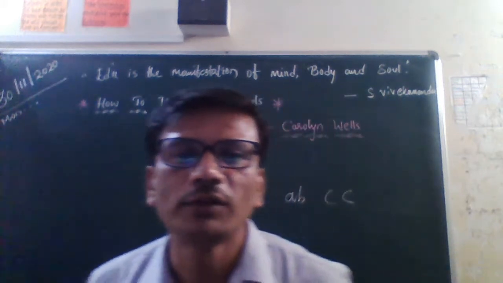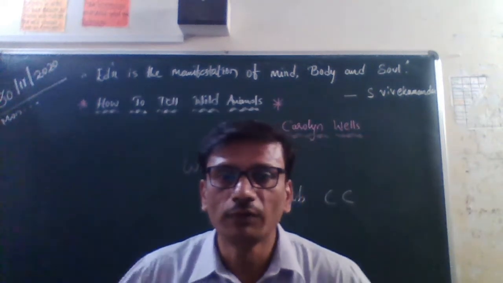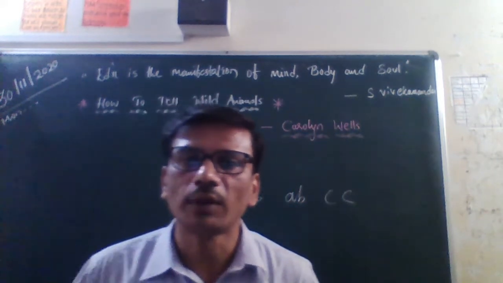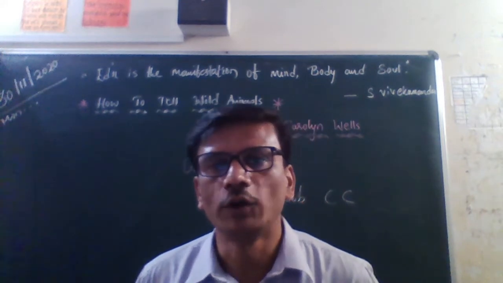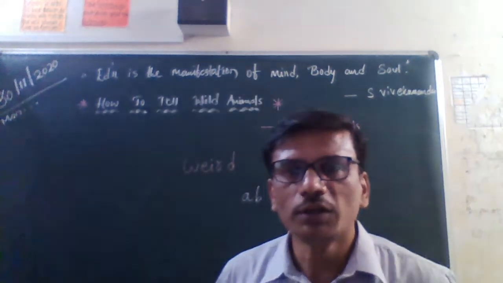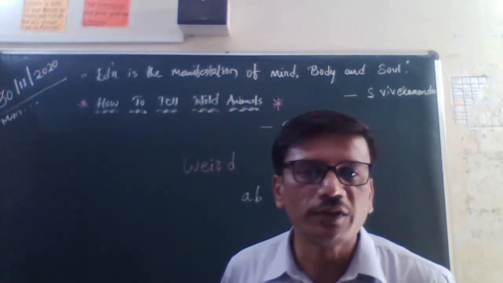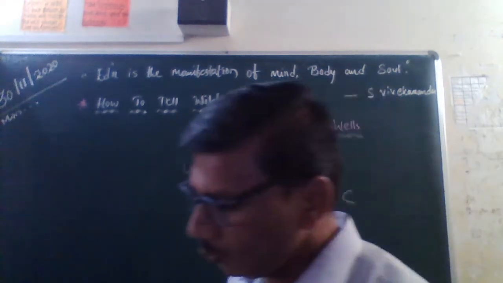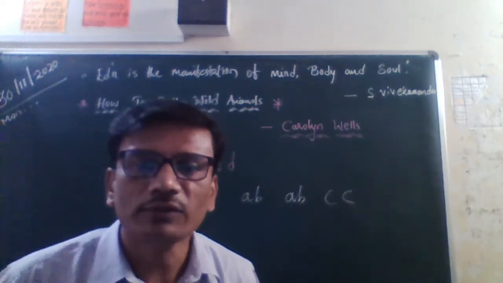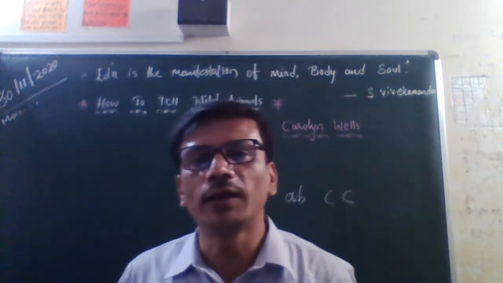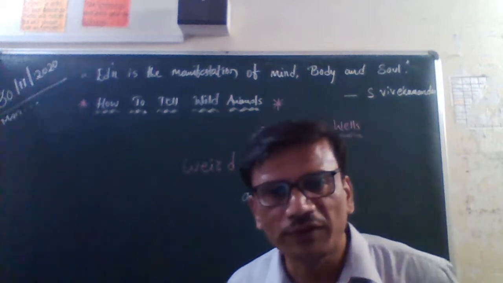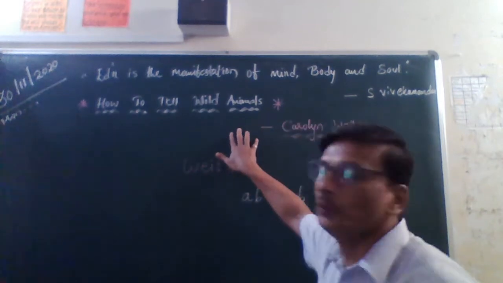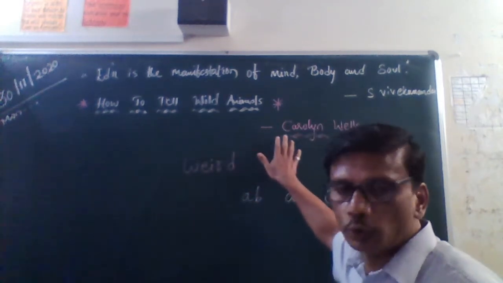Is it not strange when we listen to the name of the poem 'How to Tell Wild Animals'? If you ever came in contact with animals in today's life, to some extent we might have come in contact with domesticated animals like dog, cat, etc. But here, telling wild animals is the biggest question because we never had contact with them. Now we are making deforestation and animals are found coming into our homes, our towns and cities. So let's see what Caroline Wells wants to say in this poem.